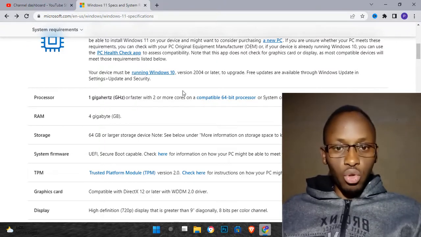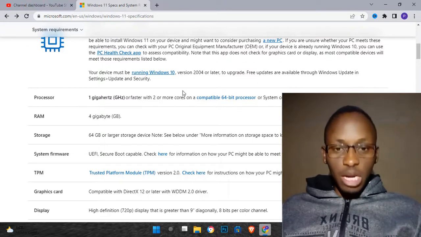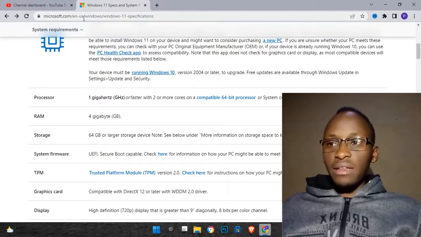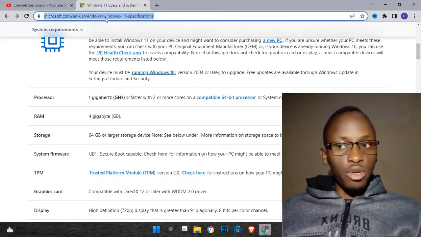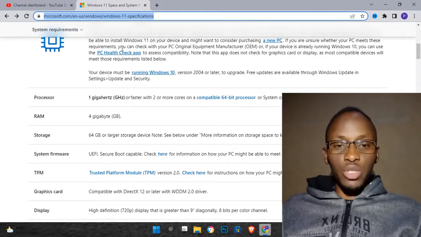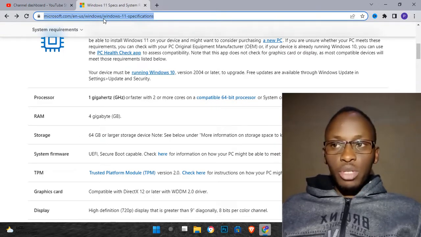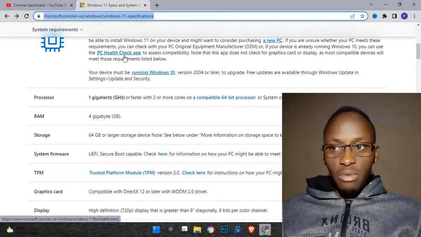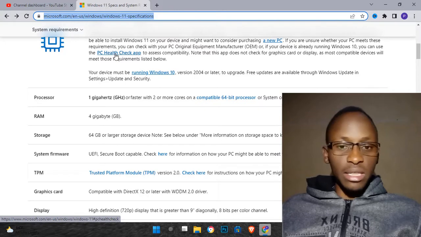Then I will take you through how to run that app and check if your PC can successfully run Windows 11 without any problem. Once you load the link in your browser, you can see here we have the PC Health Check app.